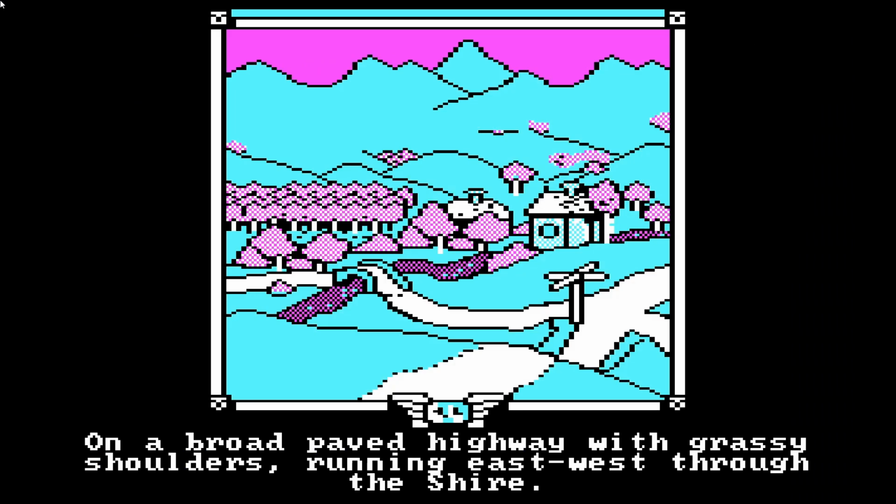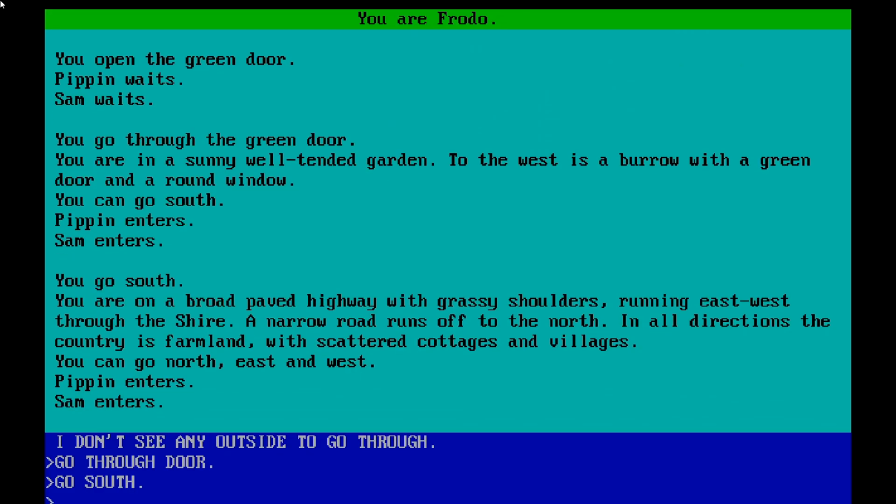On a broad, paved highway with grassy shoulders running east-west through the Shire. Yeah, dude. This is just like Game of Thrones. You can go north, east, or west. Which way was the Prancing Pony? Wasn't it south? Or no? Prancing Pony. I think it's east, right?